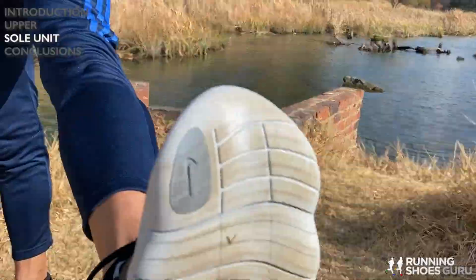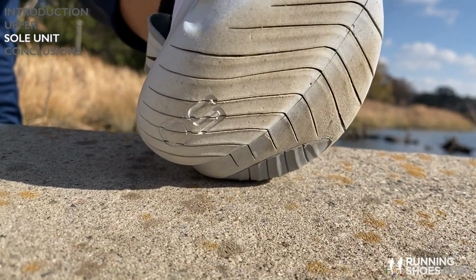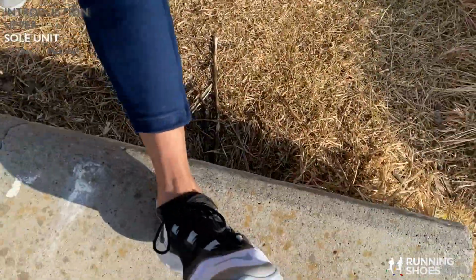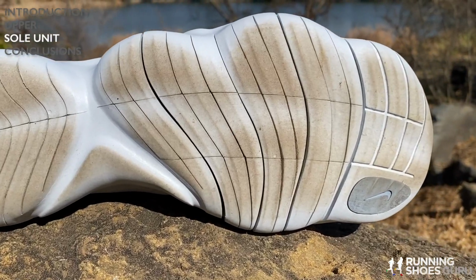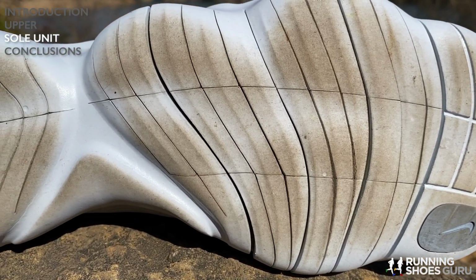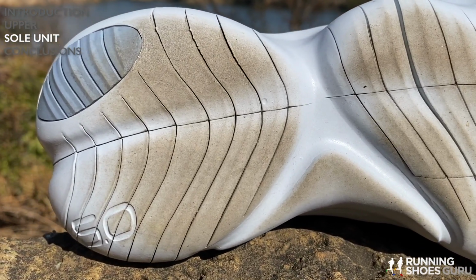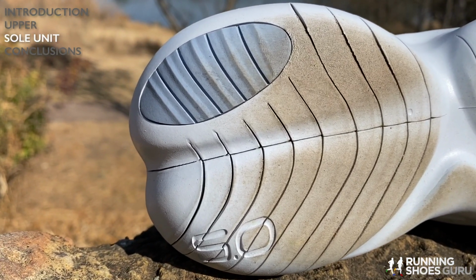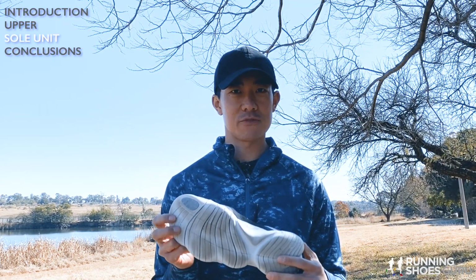The outsole is completely exposed midsole, except for two small rubber patches, one on the lateral heel area and one on the toe area, which isn't a high wear area unless you have a very weird foot strike. There are raised parts on the outsole, so it's not full ground contact, and as a result, ride transitions are not as smooth as previous versions of the Free RN 5.0. Nike did a fantastic job with designing the slits on the outsole so that it doesn't pick up stones and debris between the grooves. This was a big problem with previous versions of the Free trainers.